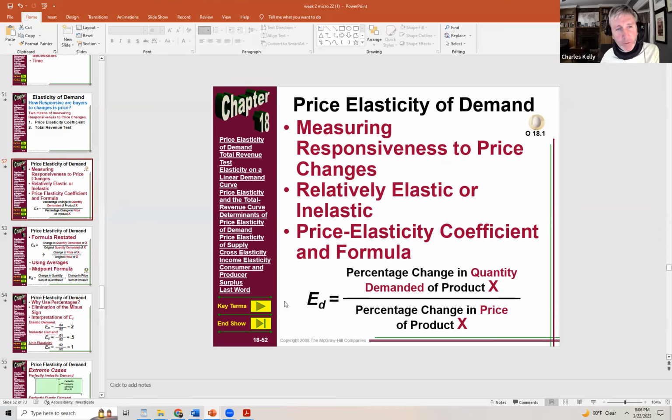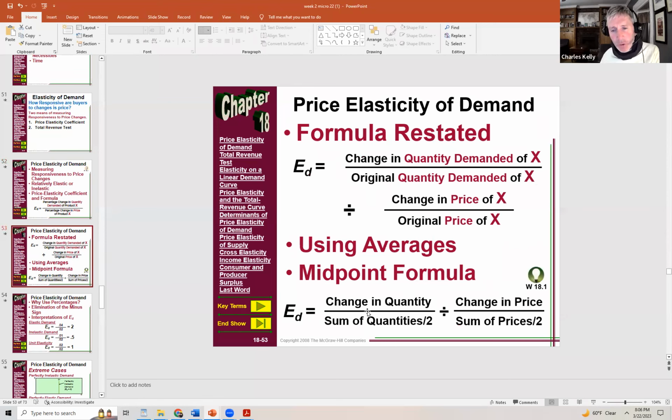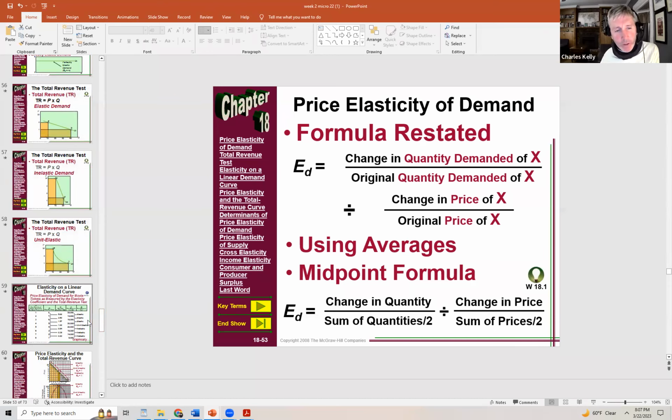So it's important, especially when you're doing your Connect assignment, that's an important lesson. Now, you're not going to have to do this on a quiz for me ever, and I don't even like people who teach intro to micro. But if you want it to get really complicated, you actually have to use a little more math to come up with the actual percentage change in quantity demanded over percentage change in price. And I'm going to show you why, even though we're not going to go over this.